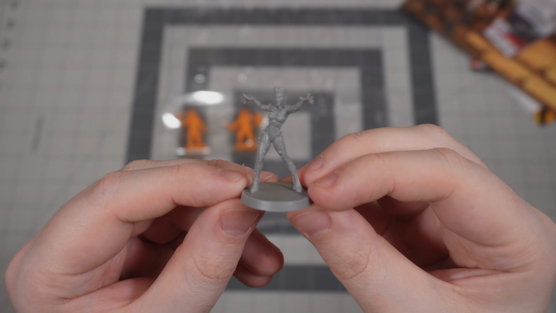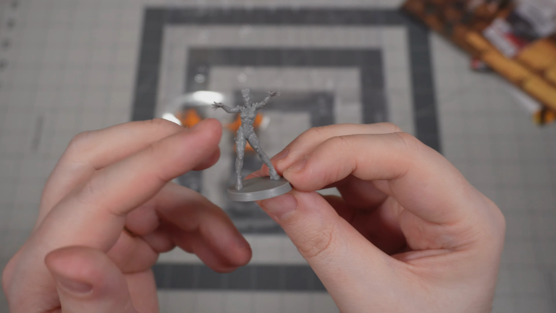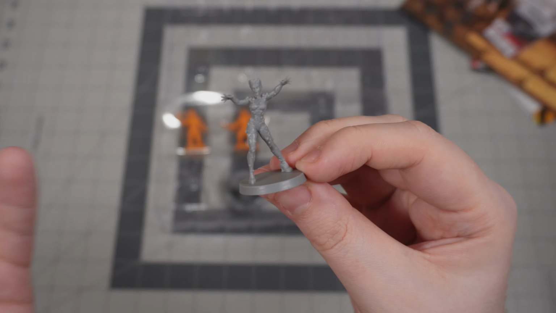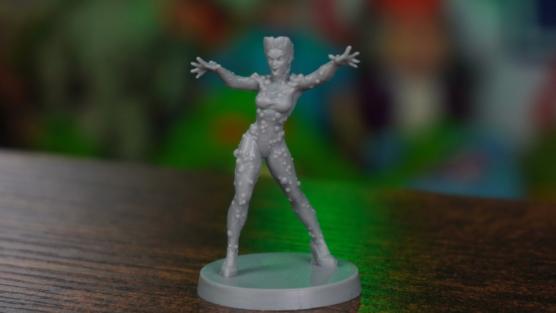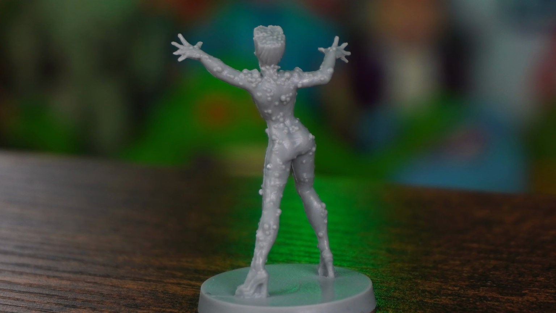We have got Gozer the Gozerian, and once again, the detail work on here is great. You can feel, and you can also see, all the small little orbs that are on her suit there. She's got the flat top, her arms are extended, hands are out there.